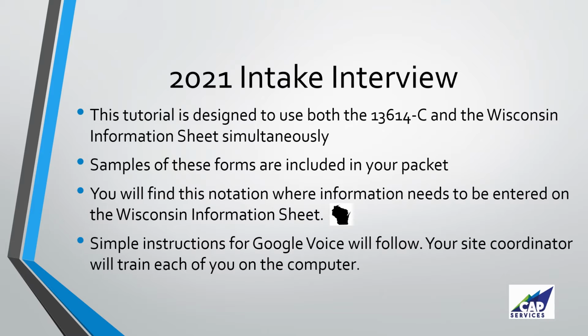Intake interview. This tutorial is designed to use both the 13614C and the Wisconsin Information Sheet simultaneously. You will receive a printed training to use along with samples of the Form 13614C and the current year's Wisconsin Information Sheet. You will find notations with an icon of Wisconsin in the instructions and on these screens. That information needs to be entered on the Wisconsin Information Sheet. Simple instructions for Google Voice will follow. Your site coordinator will train each of you on the computer.